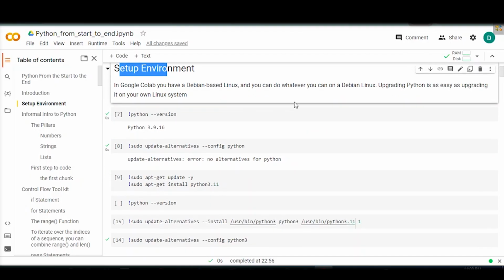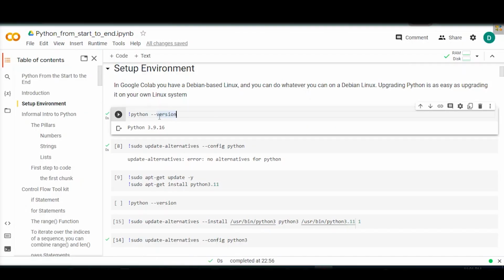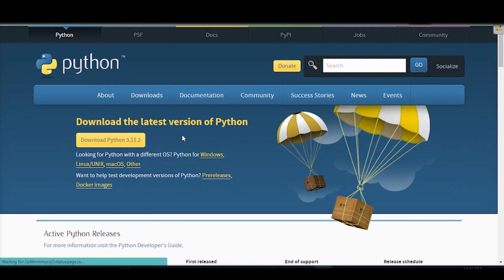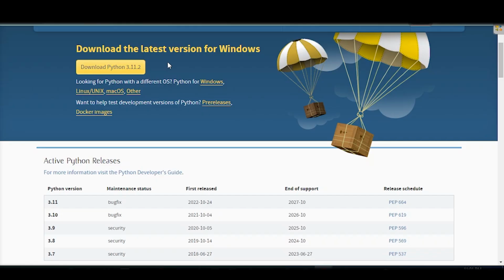So I'm going to create a new code cell to check the currently installed version of Python in this particular session. If you run python --version, you will get the current installed version, which is 3.9.16. Now, if you visit the Python website and check all the released stable versions of Python, up to the date of this recording the latest version is 3.11.